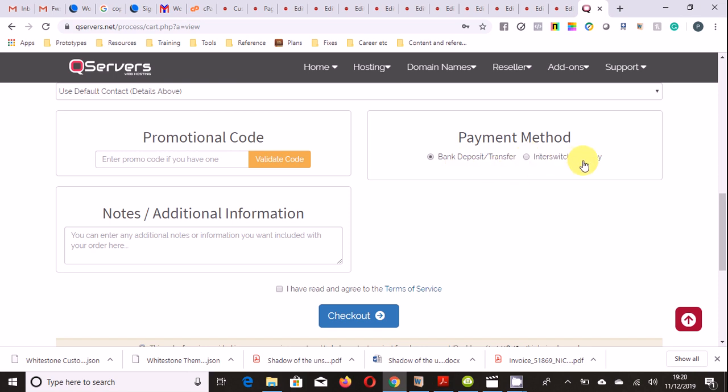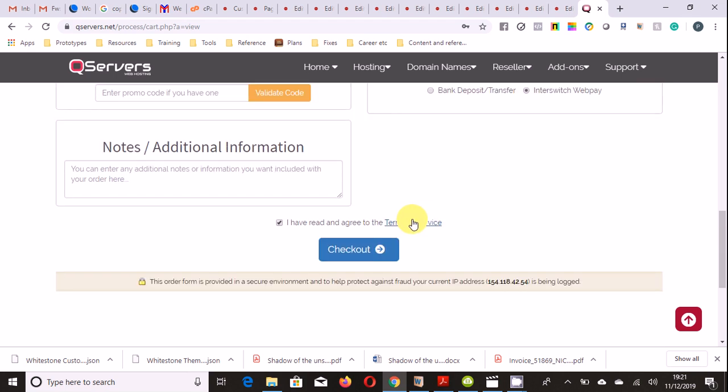Then you have to agree to the terms of service before you proceed. Ideally, you should read them. Normally, what I do is I open a new tab and I read, or I copy and save somewhere and read later, because I know that whichever way I have to agree before I proceed, but at the same time it's good for you to know what you are agreeing to. So I usually save it. I have a folder where I save all of those kind of stuff. Okay, that's just me, it's up to you, but the point is you have to agree and then check out.